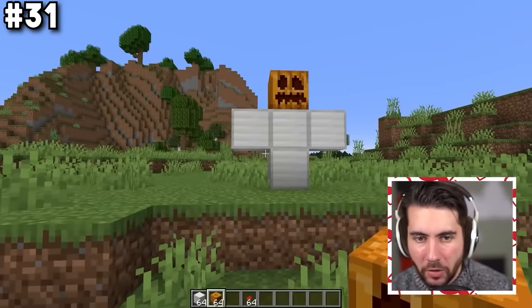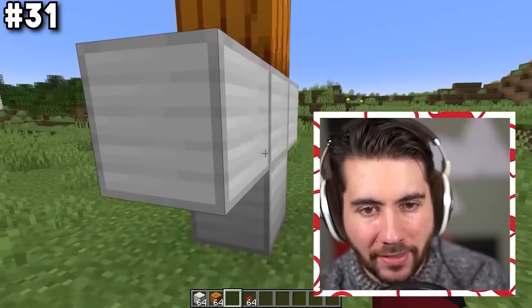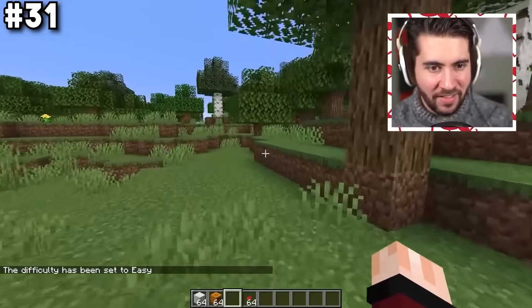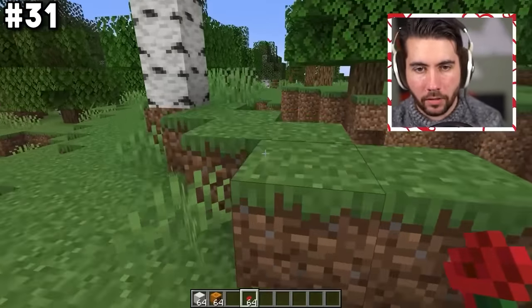Wait, guys, I was trying to build a golem and it didn't even work. Why is this not working? That should have made a golem, right? Am I stupid? Like, this should have made a golem. Yo, this is getting kind of creepy right now. I'm uneasy. It's still not spawning. What's going on here? Maybe I need to place some more poppies down. Like, I don't really know what's going on. Let's go ahead and do a few more.